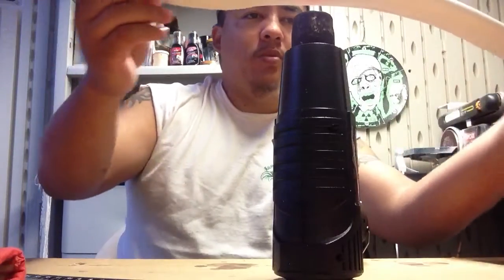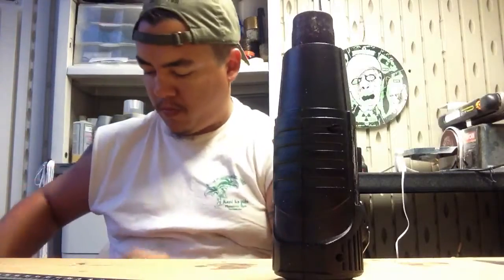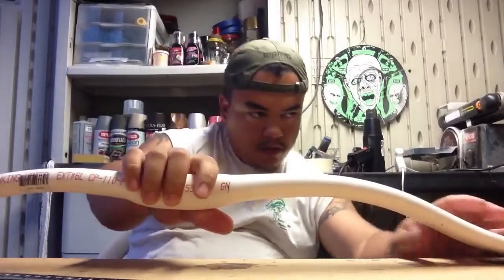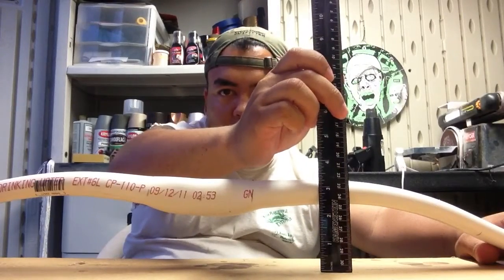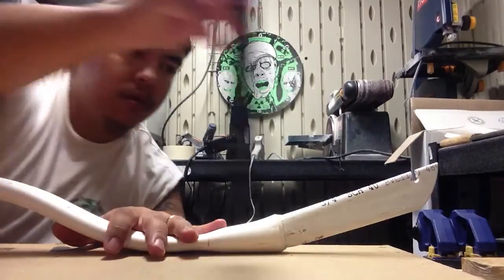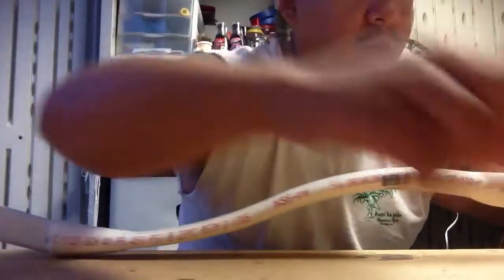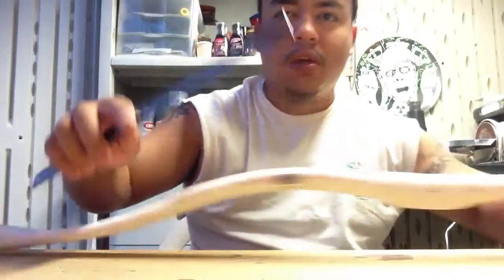You could actually stop at this point, but I want to make it a little bit more symmetrical. 2 3/4, 2 3/4. There we go. So we fixed that bend here, and that bend here, and our siyahs are 1 inch and 1 inch. As you can see, everything else is pretty much ready to go. That's 1 inch there. What I normally do is measure from the center of the siyah, which gives me a good point of reference. Yep, 1 inch. So this bow is considered all symmetrical.